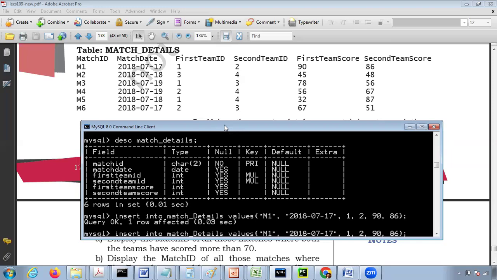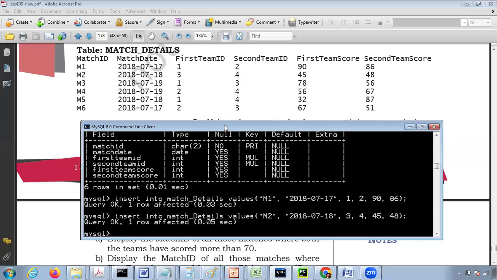Second match, M2, 18, teams 3 and 4, scores 45 and 48. Then M3, 07-19, teams 1 and 3, scores 78 and 56.